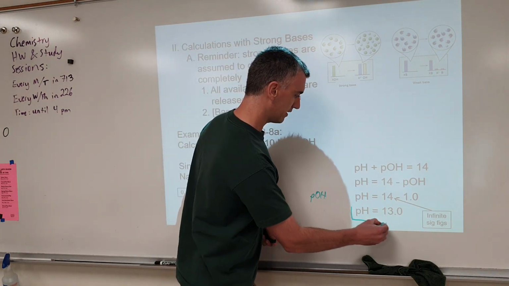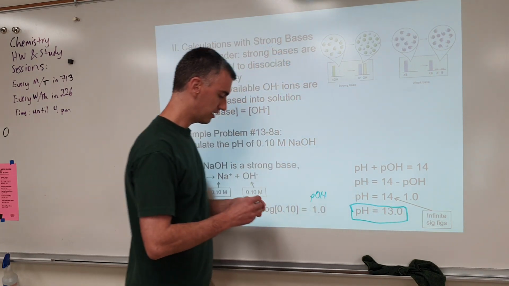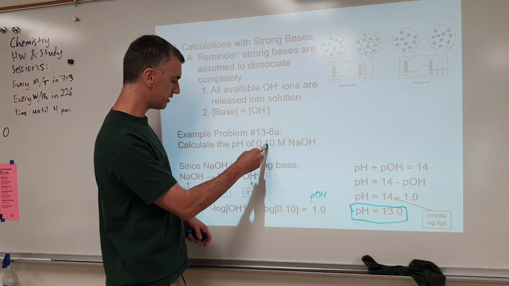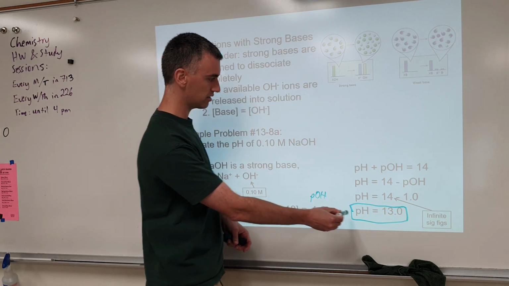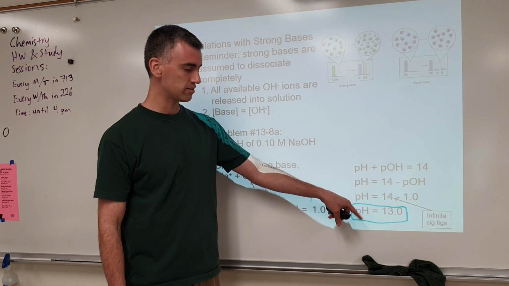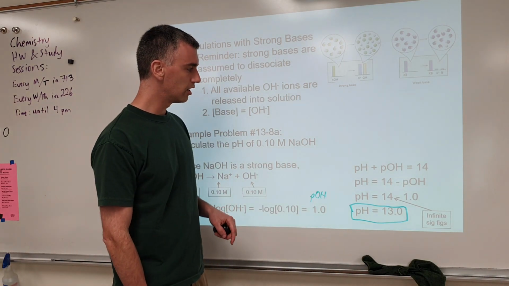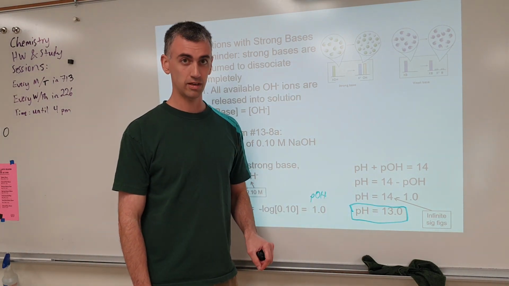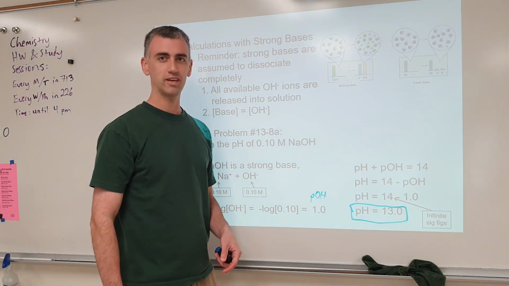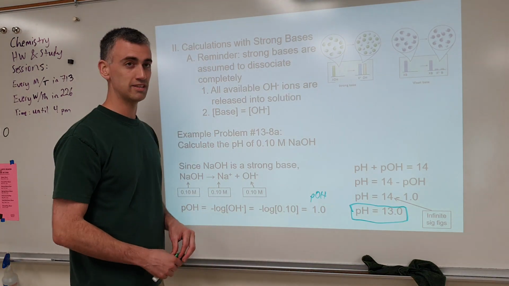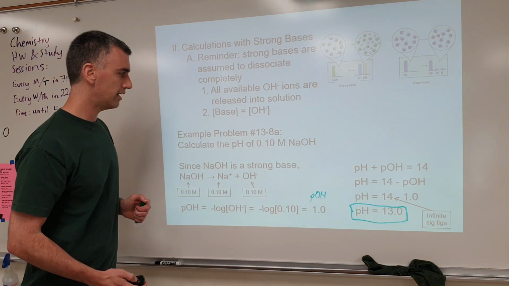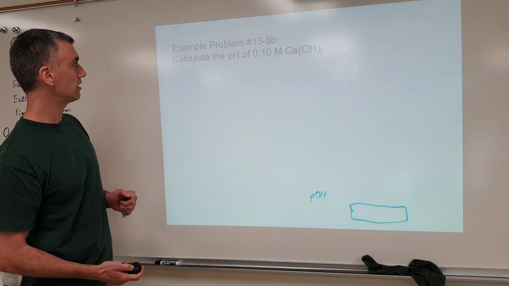All right, this is your final boxed answer. Now, something to point out: people might ask, how come 2 sig figs, 2 sig figs, 2 sig figs, then 3 sig figs? Yes, this is 3 significant figures. Why do you go from 2 significant figures to 3? The answer is because you're subtracting. You don't count sig figs, you count decimal places. Notice, tenths place, tenths place. So make sure that you're paying attention to how you round for these significant figures. Again, subtraction means watch your decimal places. Having mentioned that, I think that takes care of that part.